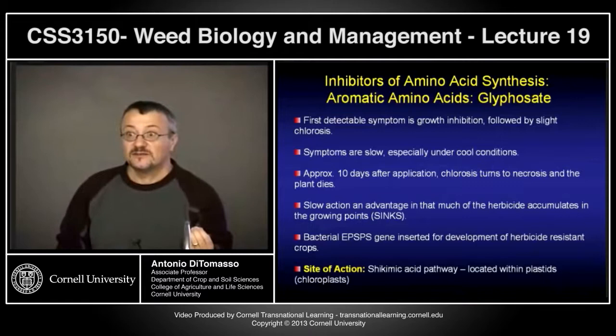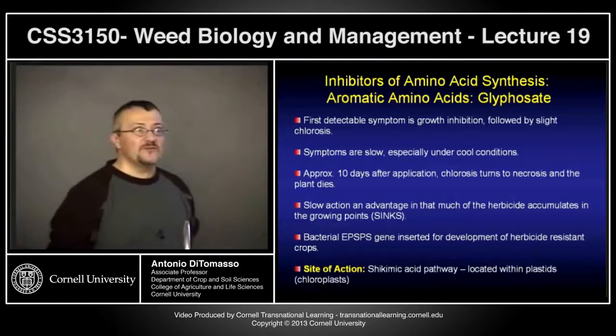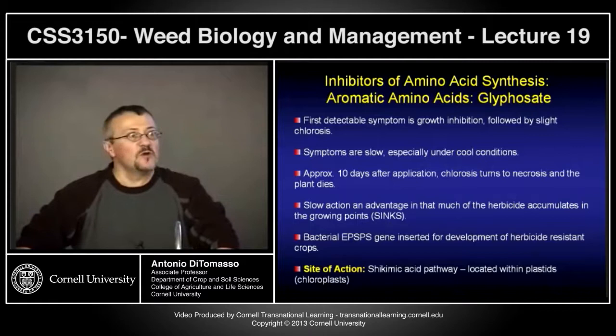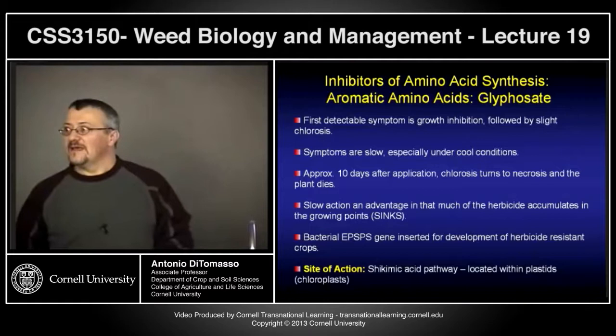Do you guys know how we got herbicide resistance? How do they actually make the Roundup Ready beans and corn? What happened? Who's taken the GMO debate course yet? Took the gene out of a bacteria in the soil and replaced it. So the plant now has the gene from the bacteria. Right. And what is it about the bacteria? How come it's not getting killed? It's less sensitive to glyphosate.